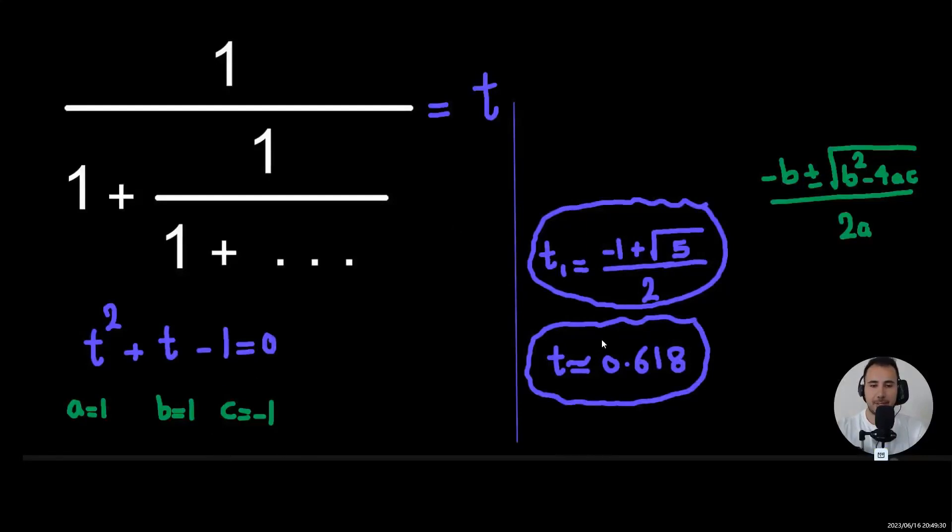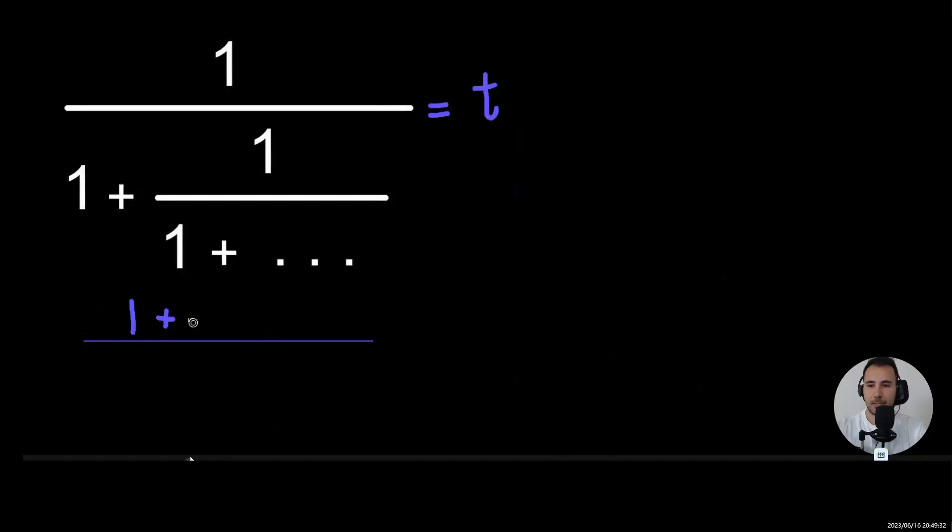Next time that you see a question like this, you could find the quadratic equation faster. All you have to do is just write T instead of this, and now all you have to do is multiply both sides by one plus T. Bang! You'll have your quadratic equation. So I hope you found the video useful. If you did, you know what to do.